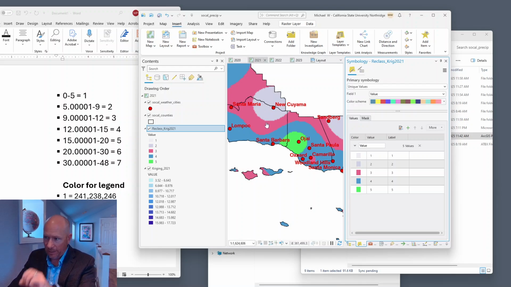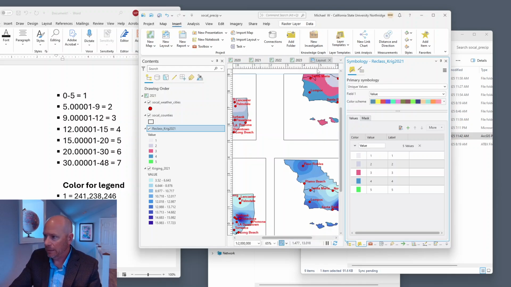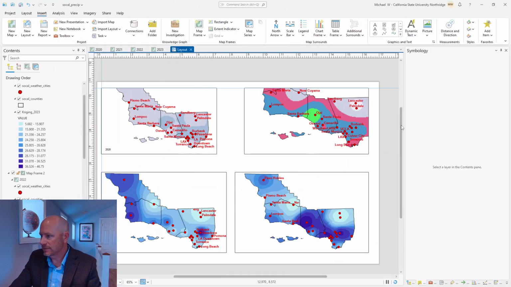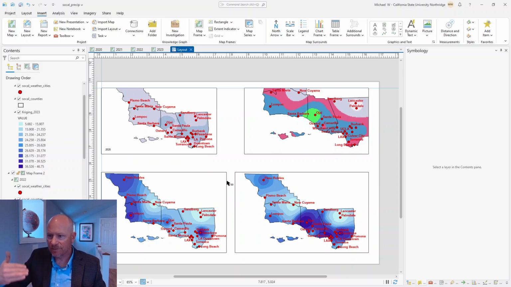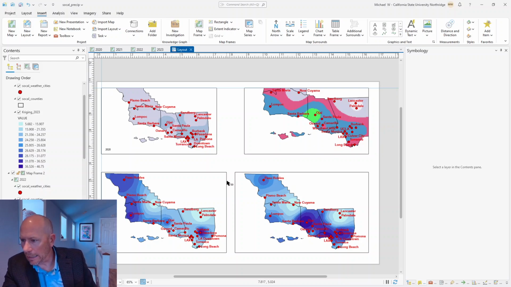You'll reclassify for 2021, 2022, 2023. And the idea is, by the end of this, you'll have some meaningful maps that you can compare, because this value here, that second category, the 5.1 to 9 inches, is the same color over here as it is over here, and as it will be for this one and this one.